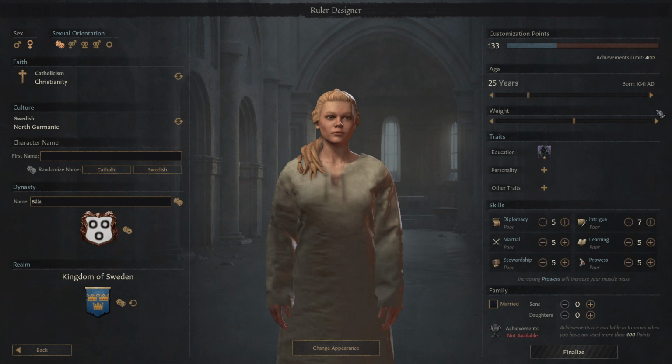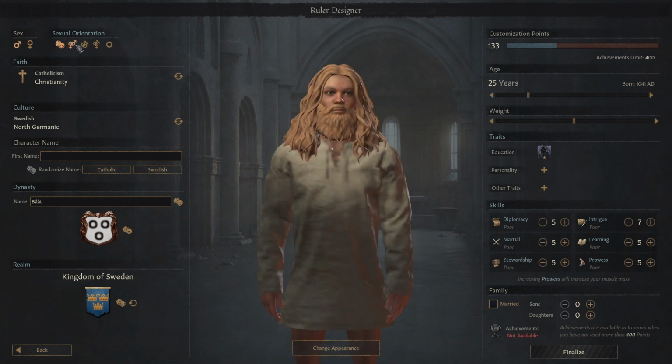When you ruler design a character, you will no longer lose all non-de jure vassals that ruler had. So apparently, when you ruler design the character, like Sweden for example, where we're going to be playing as a man, he's going to be hetero. If I made this king into the king, I could potentially lose my de jure vassals because of a bug, obviously, and that was a bad thing.